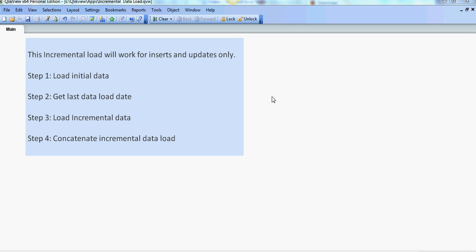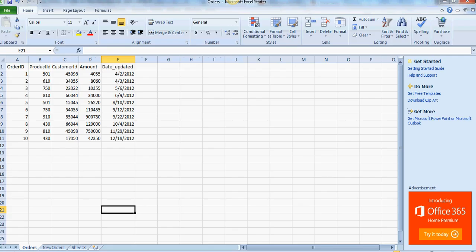If it sounds confusing, fear not, I think it's not that bad. So let's get started. You can see step by step how it's being done, and once it's done, you'll see it's not that difficult. So first, I'm going to show you a file that I have created for this tutorial purpose. In this, I have five columns, and we have 10 records, essentially showing some order detail for this particular example.